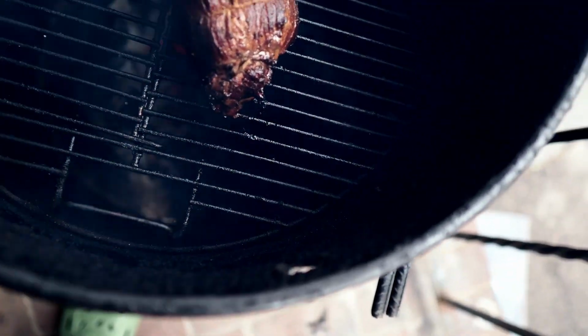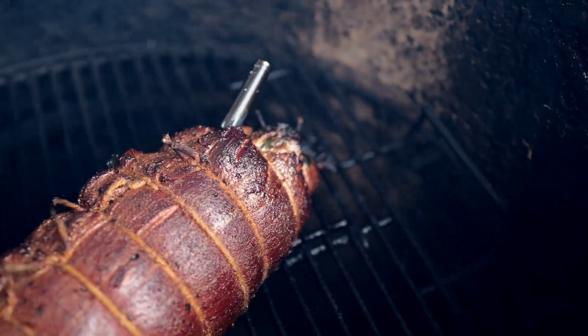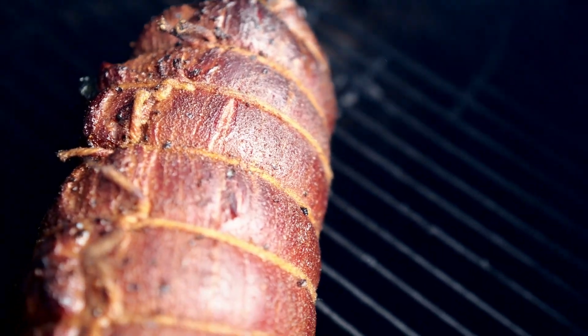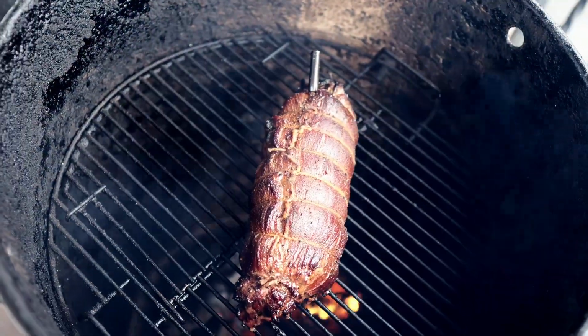All right, it's been an hour and 40 minutes, and the meat stick just informed me this thing hit 130 degrees. Check that out. Does that not look amazing? See the beautiful crust the pit barrel has given this flank steak roll. But this is ready, so I'm gonna pull it off, let it rest, and then we'll slice into it.